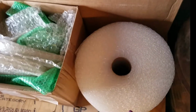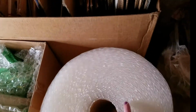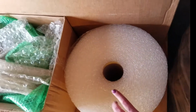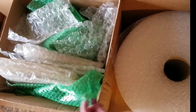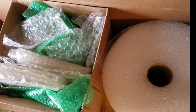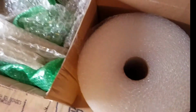Here are two more items I keep on hand up here. I always have a roll of bubble wrap, which is a small bubble wrap, but you can order a bigger size. I usually get these from Uline, but you can also buy them on eBay or Amazon. And these are all the bubble wrap pieces that I get from packages that I purchase. So always save your boxes and your bubble wrap, because it will come in handy.